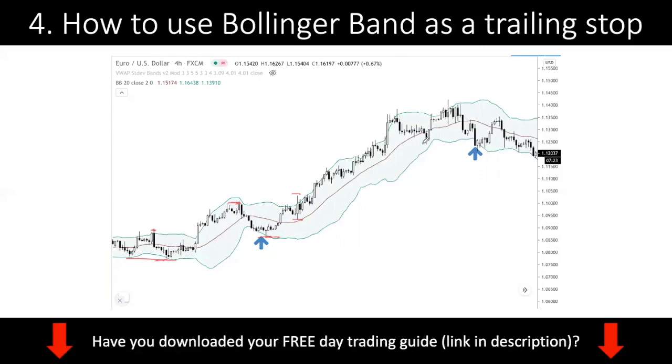Okay, so in this kind of scenario, if you choose to trail your stop using the Bollinger Band, it is a wise move. So let's just assume that you entered here, because this is the bottom of the Bollinger Band. And if you look left, in an uptrend, you want to be buying off support. So you have a form of market structure here as well as the lower band. So you buy here. Okay, so the question is, when do you get out?